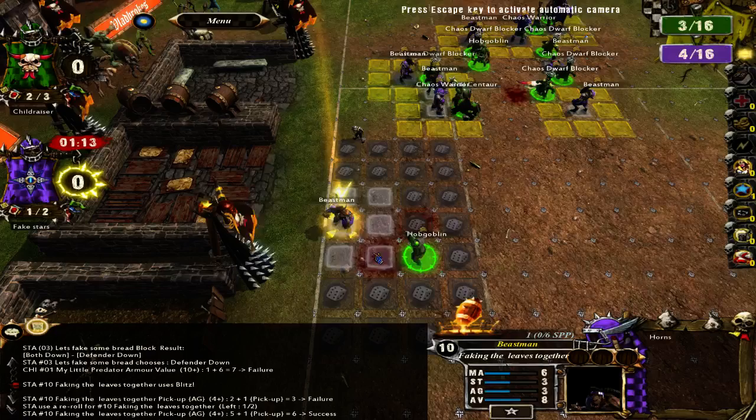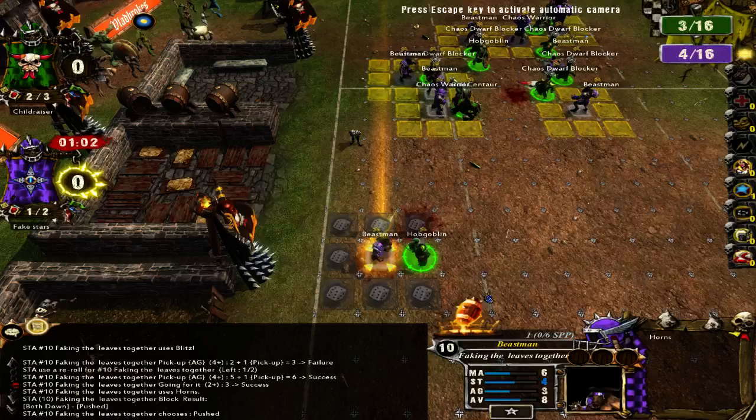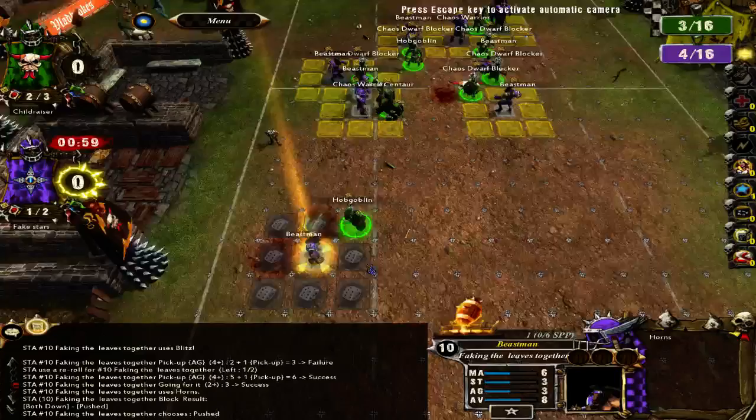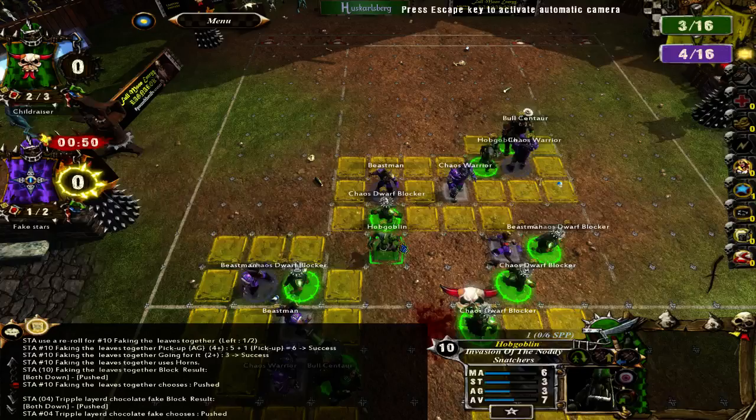So the good news is that this beastman blitzed, but had to use a reroll to pick it up. So that might mean that my opponent does not want to block, but did. Okay. And he definitely shouldn't have followed up. Okay, let's see here. This hobgoblin can still make it down here.